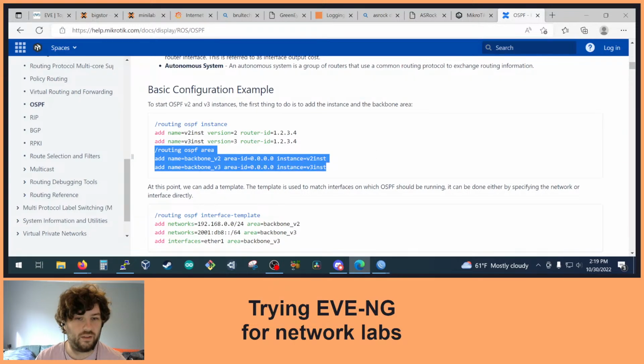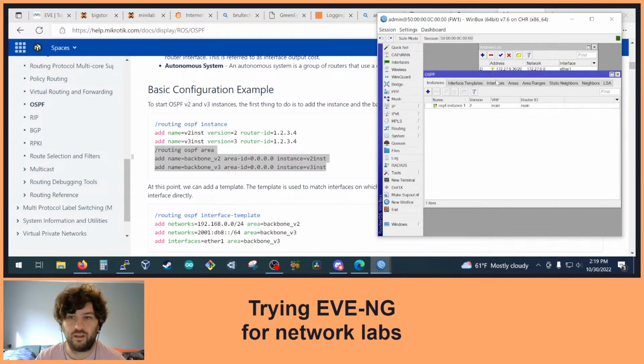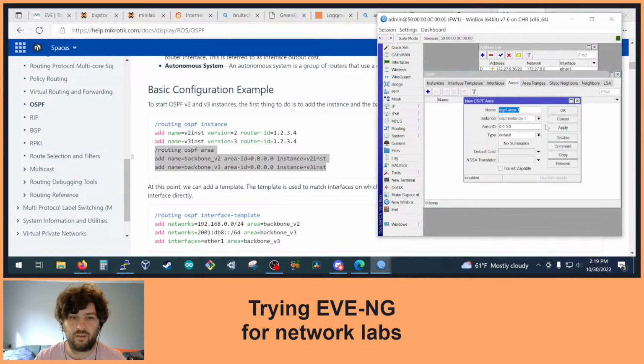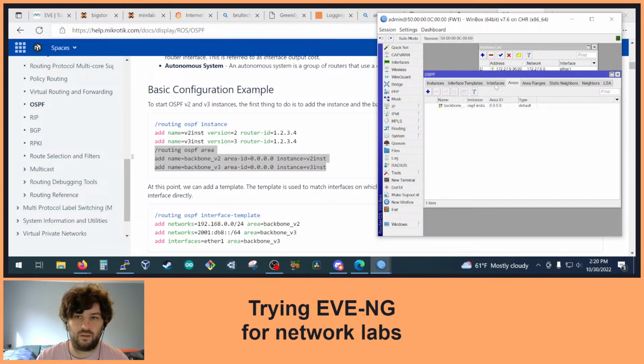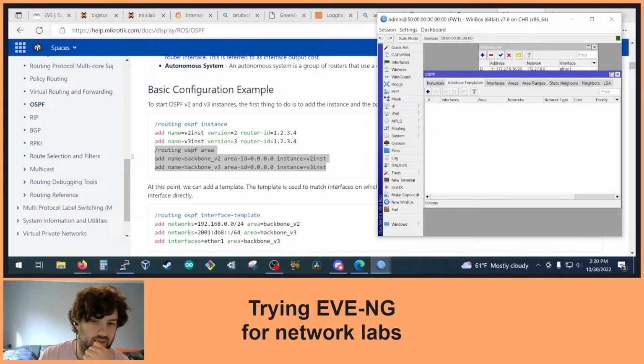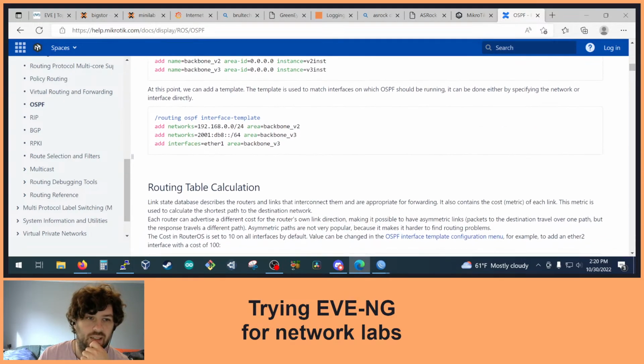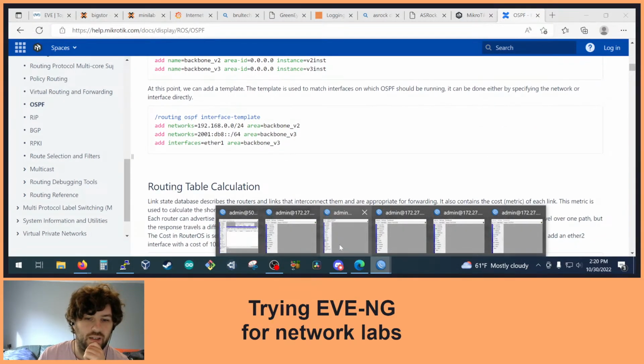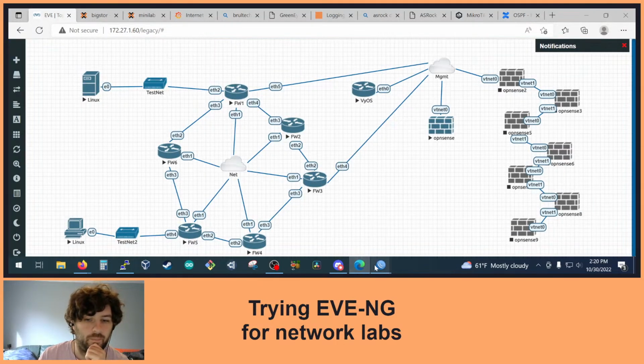area. So you need to be an area. Backbone. When do I get to make interface templates? Okay, I see. So we go back to our network.